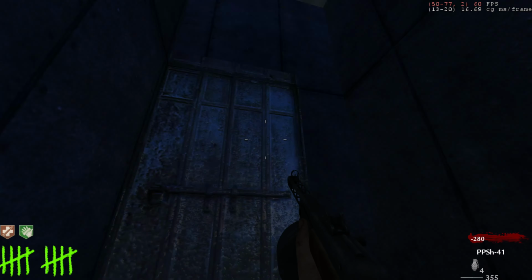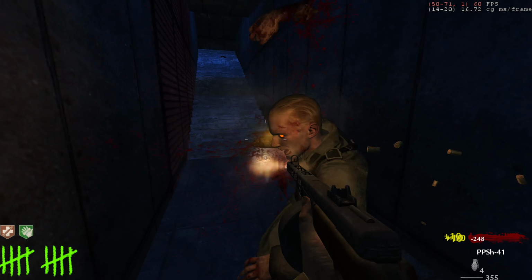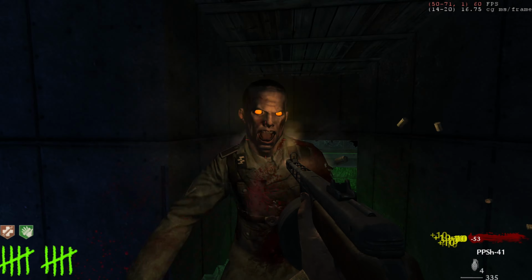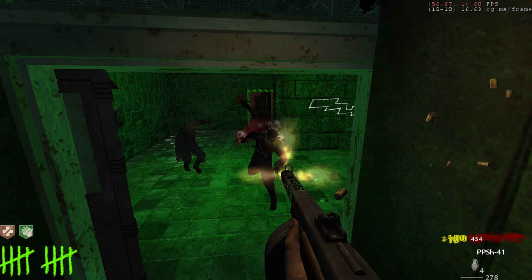So what the hell is the point of this door? Is it... Oh wait, what? Oh, you have to look up. Okay, what the fuck? Okay. Alright, well, we got negative points that we found the other debris, so it's whatever. Whatever, man.